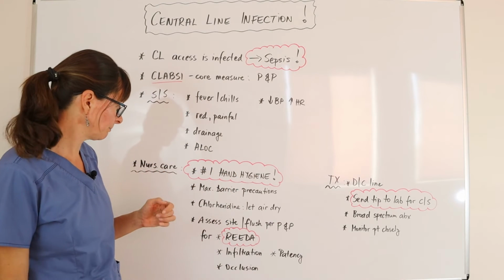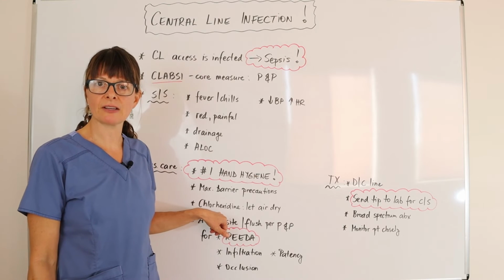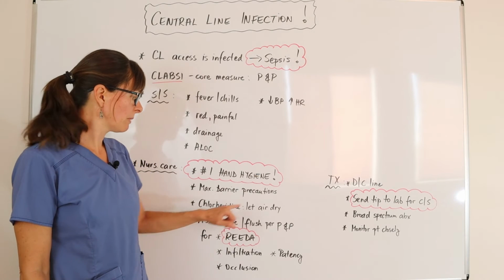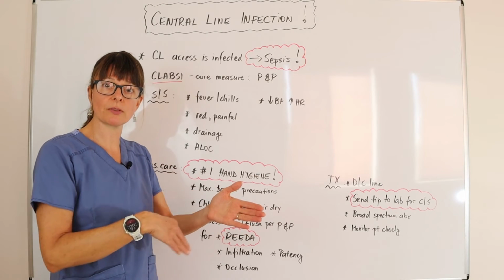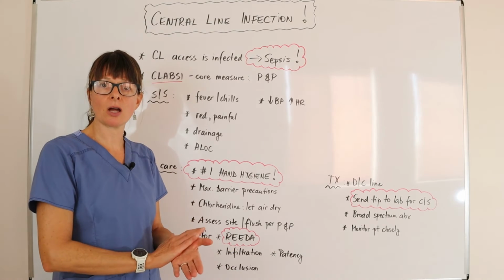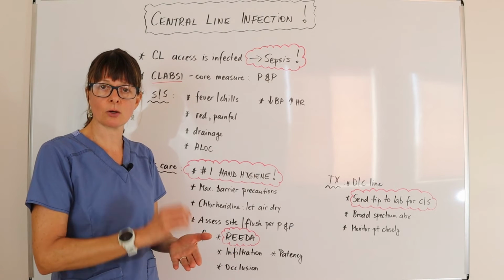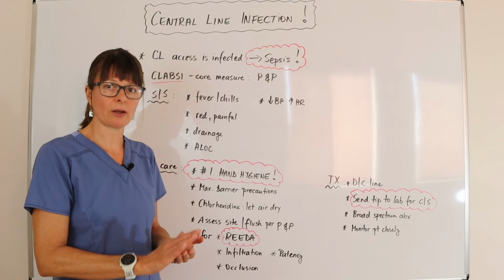We want to use chlorhexidine, which is a very, very effective antibacterial agent, but we need to let it air dry. So we can't be fanning germs on there. We can't be blowing it. That is an absolute no-no. And we cannot start to change the dressing or access the site before it has completely dried on the patient's skin.